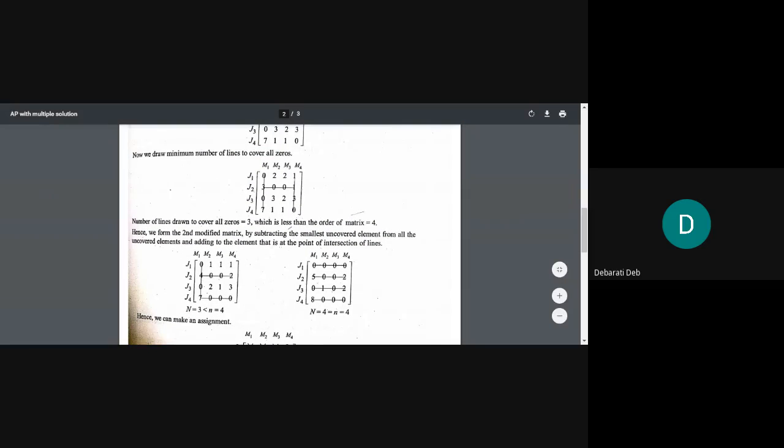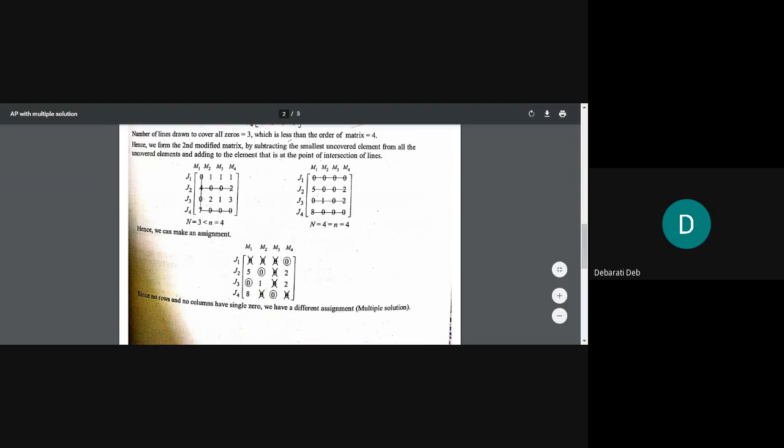So, the sum that you can see on your screen, have you finished drawing the lines? I told you yesterday after the class that you should finish off deriving the second modified matrix and then draw the vertical and horizontal lines and see whether it is coming equal to the order of the matrix. So, have you done that? Please unmute and tell me, have you done that?